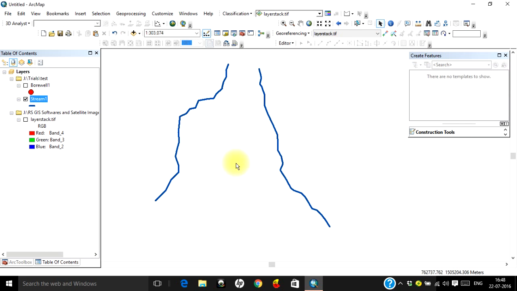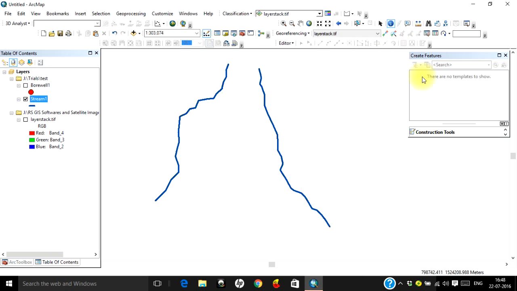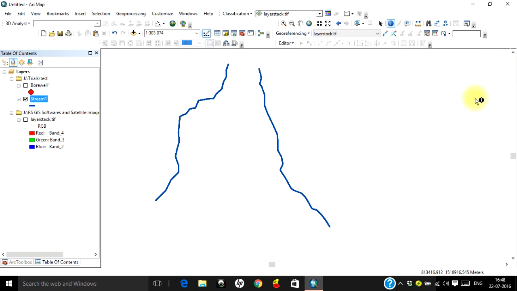I'm doing it a little faster because you have already learned how to start and stop edit or create database in point feature itself. So let's go to I here for identify and see what this line is. It is a polyline and the name is 1. You can select this. It is 2. Let's close this. These are point and polyline features.